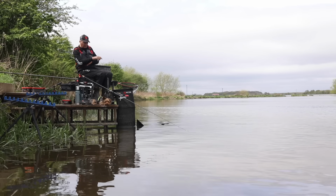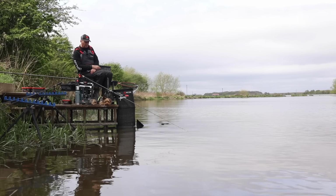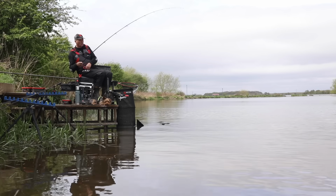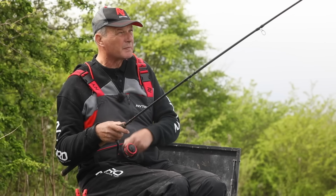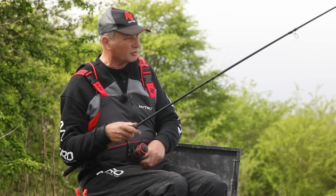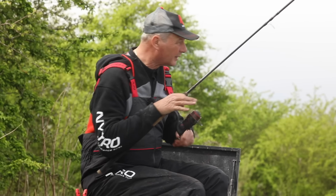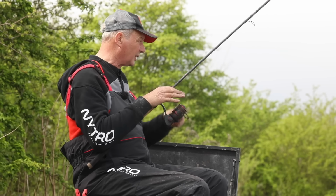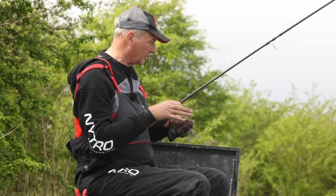Look, I had an indication then, look. I think that's a small fish, which tells me that there you go, look. Now we've got one, but it's a small skimmer, or I hope it's a skimmer, I think it is. But that's first cast on the shorter line, which tells you I'm going to have another one. But I never do anything on the first cast, and it doesn't matter what style of fishing I'm doing, because if you're going to catch a fish, that's when you're going to catch it.